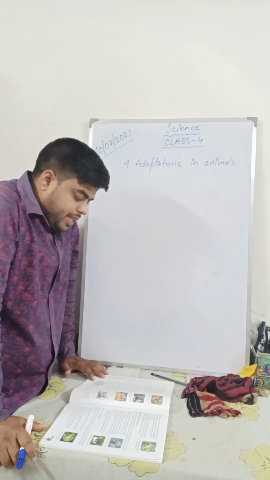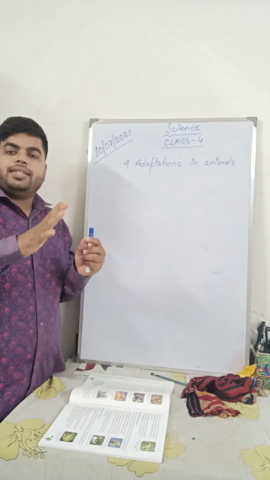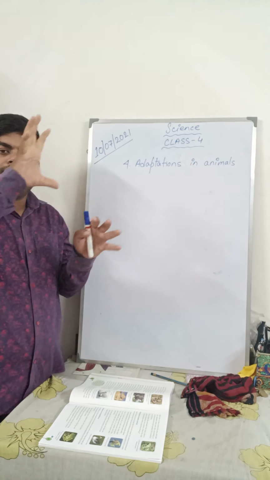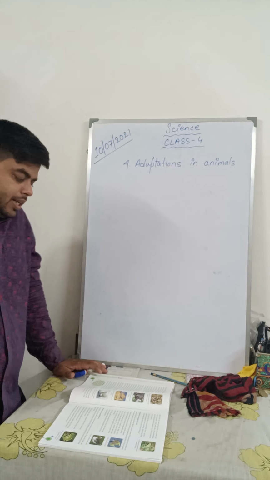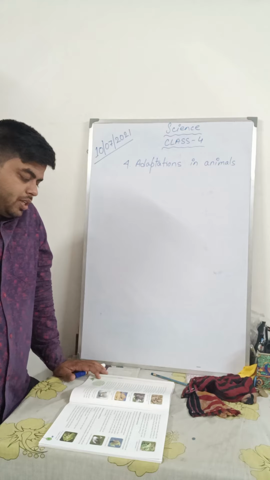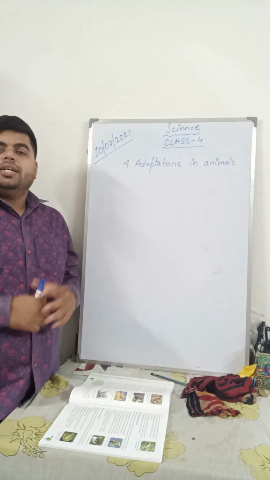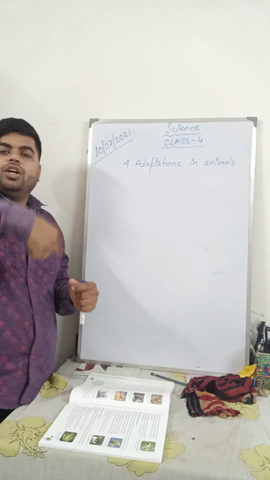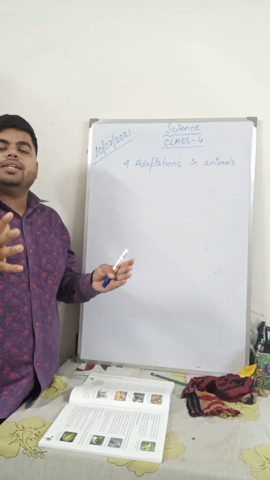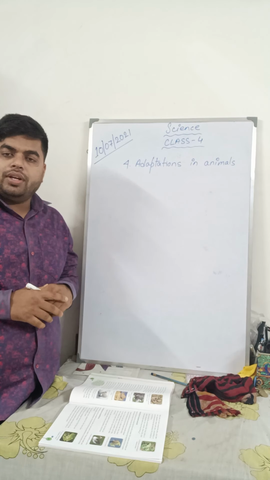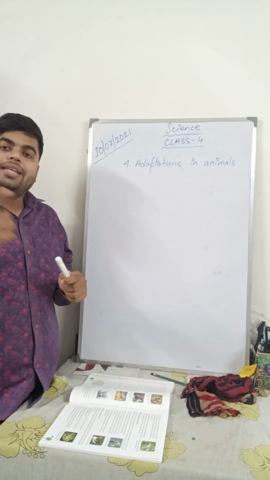They have sharp claws that help them to climb trees and hold. See, their bodies are adapted. The change you can see is they have sharp claws so that they can hold on to the trees and climb easily. Very often their tail also becomes adapted to hold the branches of trees while climbing. So see, they have a long tail. Suppose they fall off, with the long tail they can roll on the branches and protect themselves. So there are changes in the body of animals so that they can survive in that particular habitat.